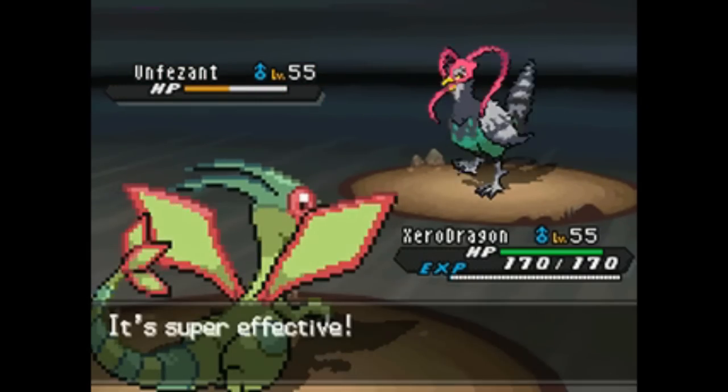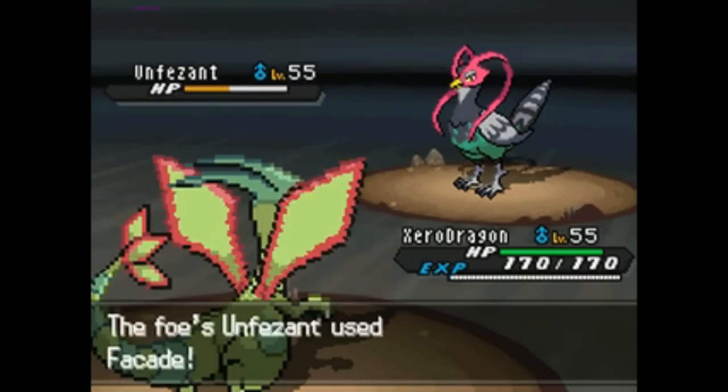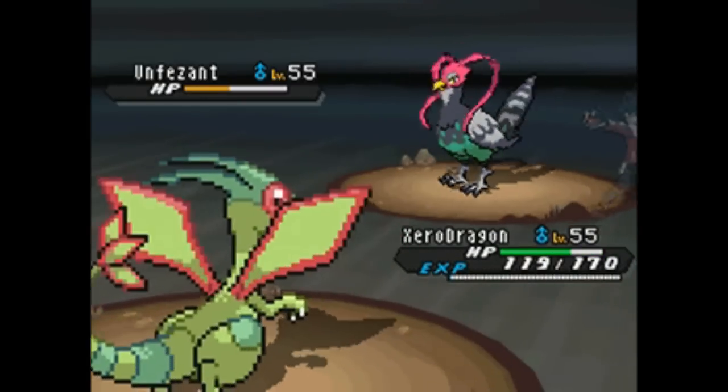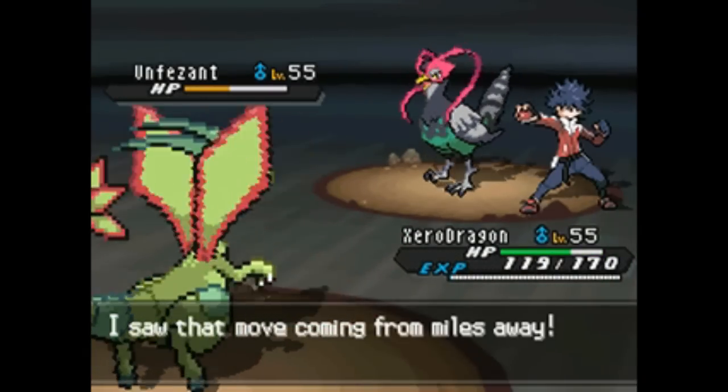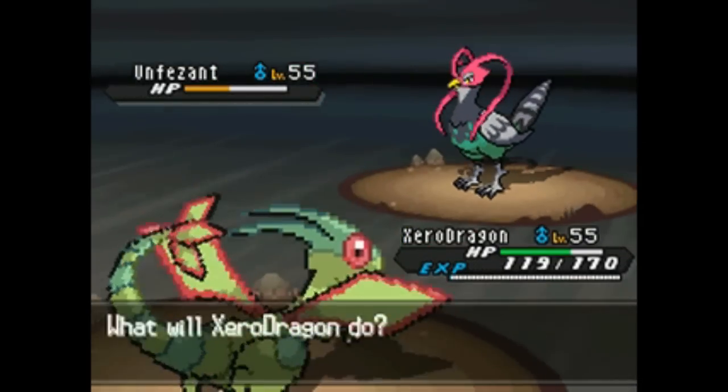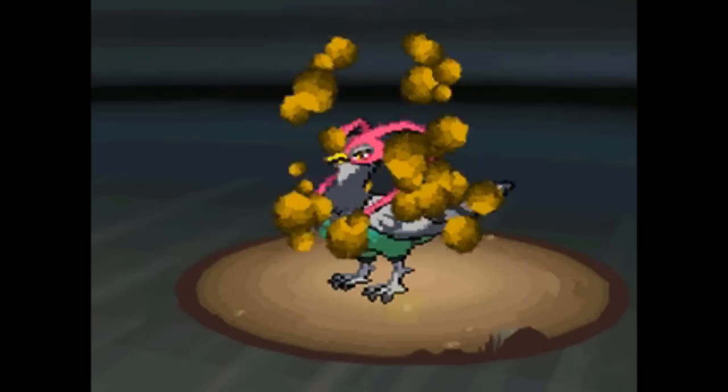He's starting off with an Unfezant, level 55, Normal/Flying type, Super Luck ability, moveset is Facade, Aerial Ace, U-Turn, and Swagger. Keep in mind it is holding a Scope Lens. Interesting move.